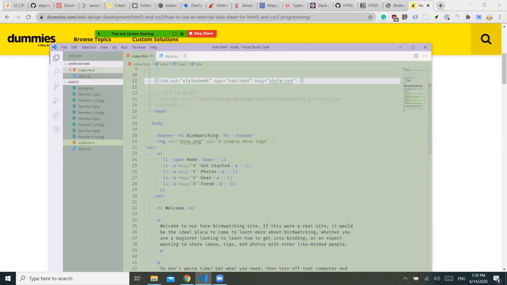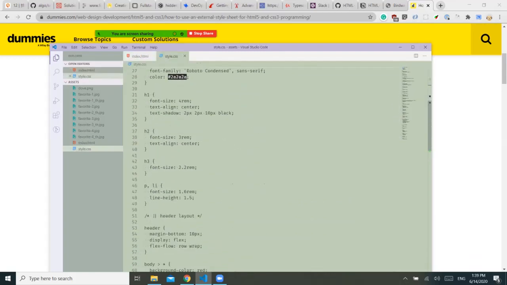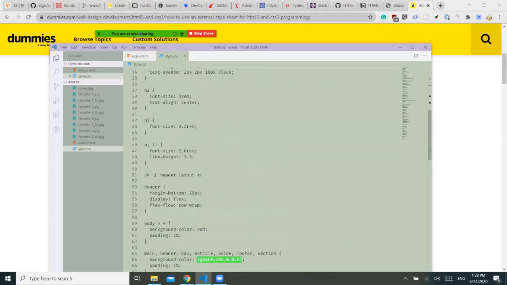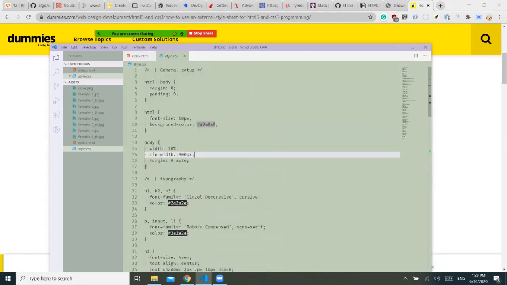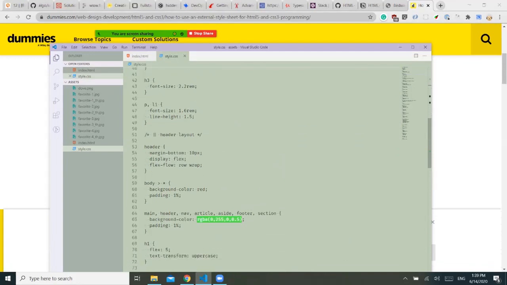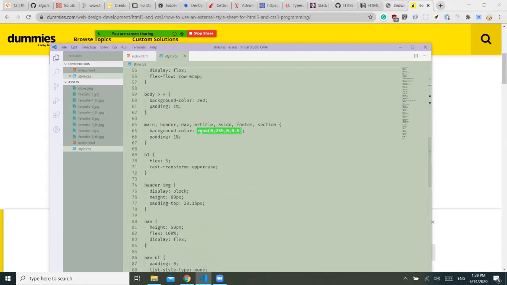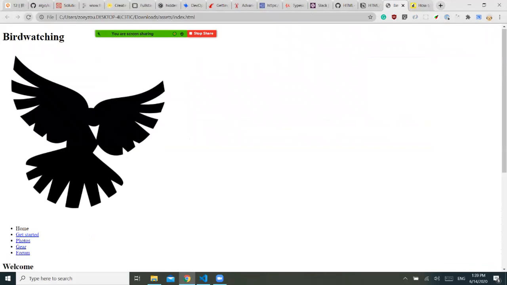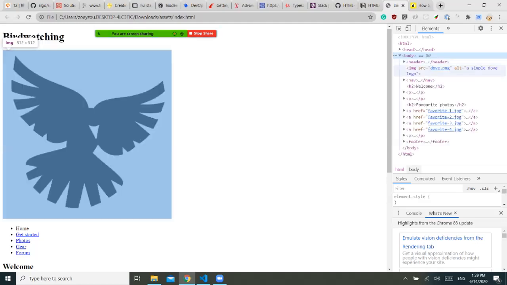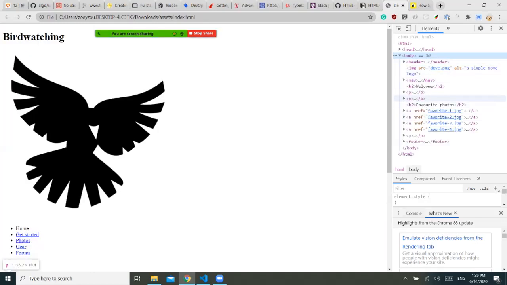Wait, I got it. Is it the wrong CSS or what? I think the CSS is correct, but I don't know why my CSS is not highlighted. Is it linked? I just have a lot of different folders.